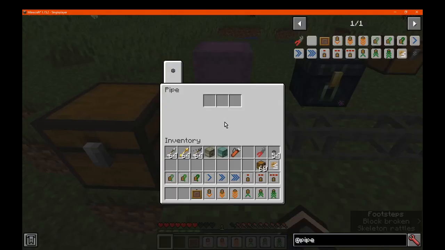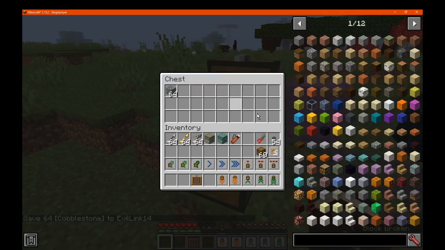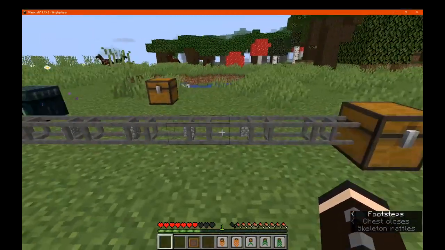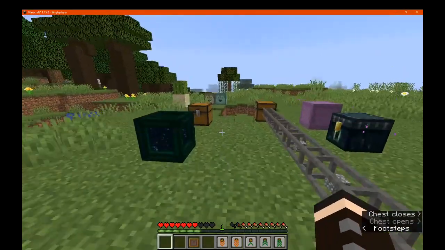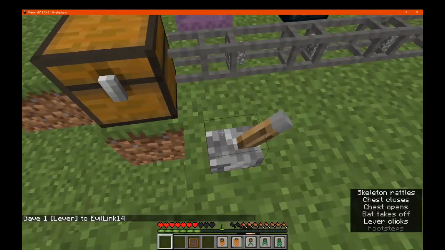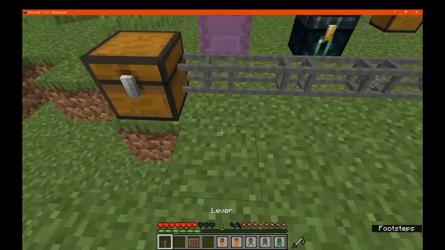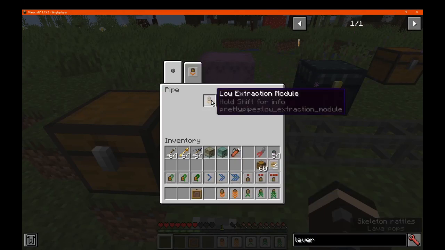So if we just put a low extraction module in here, we'll see what happens if we put in, say, some cobblestone, and it'll do it like so, 1 block at a time, every probably 2 or 3 seconds, I guess. And you can see it being sent through the pipes, which are obviously clear. So you can see those go through like that. If we try with a redstone signal, we'll see if that actually stops things, which it does not, so that's not going to do anything on its own. If we try without the module, we'll try with a redstone signal, and it won't do anything. So you do need modules for extraction to occur.